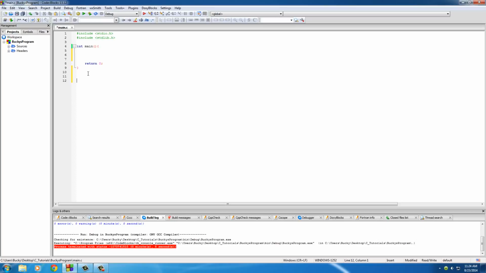Now, there are a couple different pieces that we need to remember whenever we create a function, and we can see up here, the first part is a data type. Now, there are some functions that are just going to do something like print something out on the screen, and there are other functions that are going to do something like calculate a number, like if you're making a calculator and adding two numbers together. So whatever that function does, it's going to give you something back, like the sum of a number. In this function right here, it returns 0, which pretty much means give you back a number.